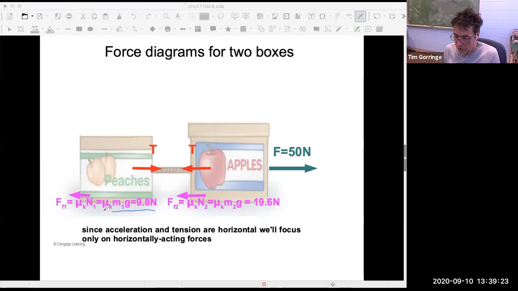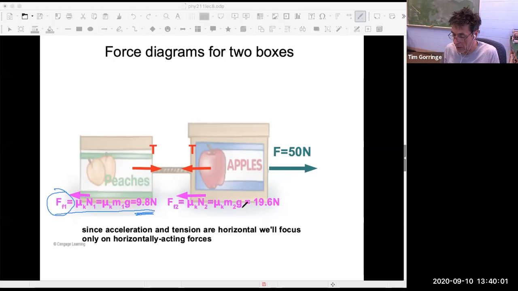And I made it clear on this slide that I actually know the frictional force. Not only its direction towards the left, but its strength, because it's the coefficient of friction times the normal force. And the normal force is equal to the weight, or mg. And so the frictional force on the left-hand block is coefficient of friction times its mass times the acceleration of gravity. And that comes out to be 9.8 newtons. We know each of these numbers, 0.1, 10 kilograms, 9.8 meters per second squared. So that's nice. We know this frictional force. It's not like some mystery.